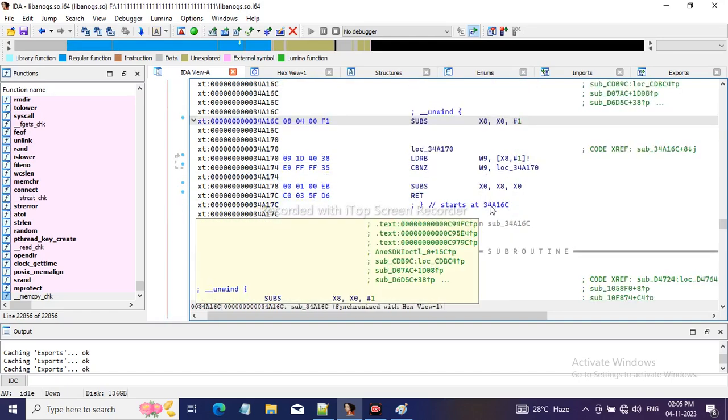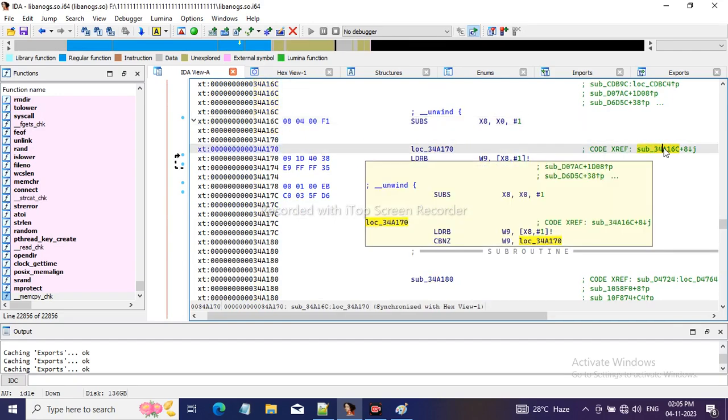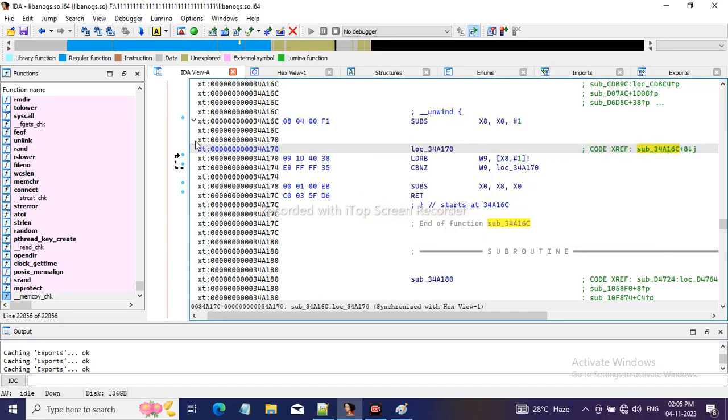We need to select the last one sub, and double click here. When you double click here, we can get the offset from here.